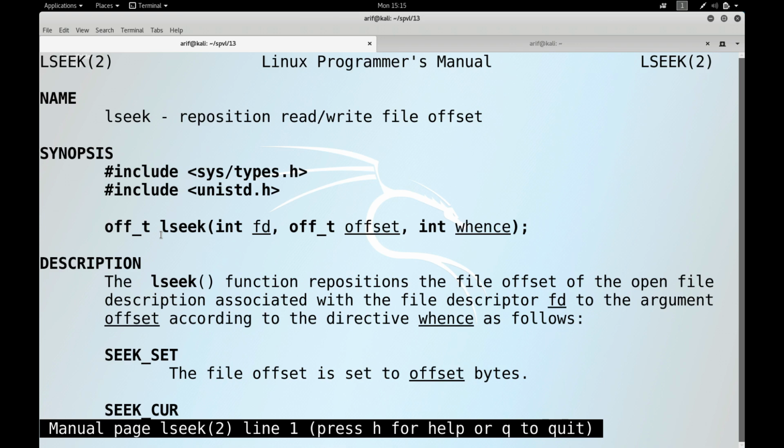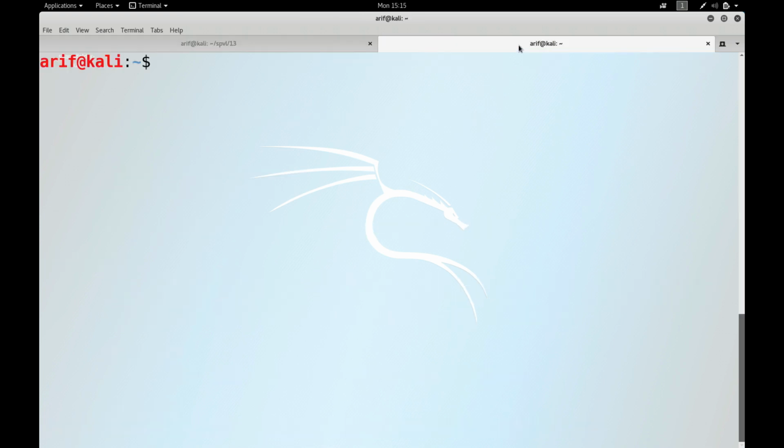So the Single UNIX Specification version 3 specifies some standard data types having names that end in _t. If you want to check out the different types, I can show you.